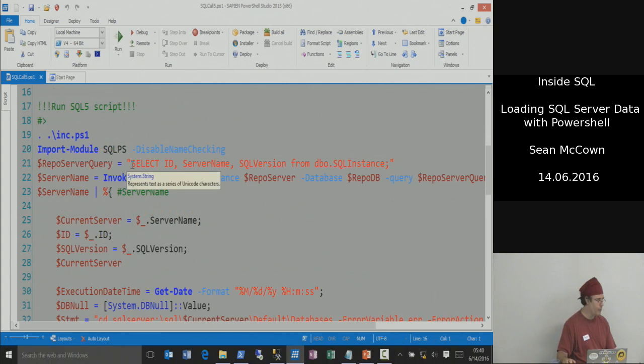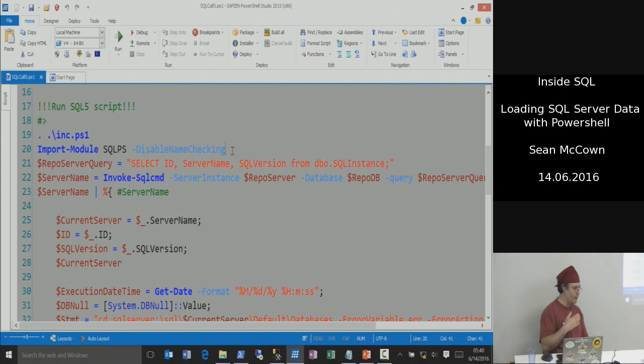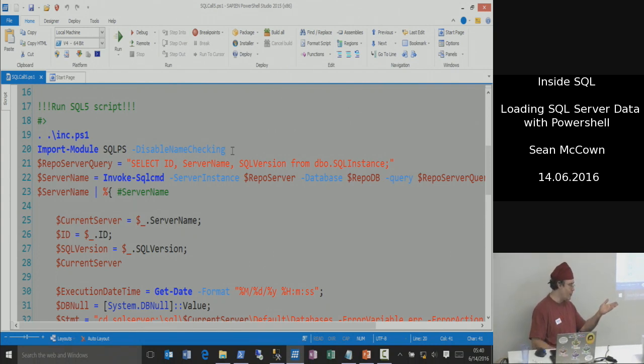Now we're also pulling back, and this is for you guys that have it, our list of servers that we're going to run this against from the database. Now it just so happens in this case that the repo server and the client server are the exact same, right? Because I'm on a single laptop here. But they won't be. So I'm pulling back the ID and the server name and the SQL version. I always like to pull back the SQL version when I do this stuff because so much stuff relies on the version. And your 1,000 SQL boxes, they're all the exact same version, I'm sure, and you never have version issues at all, right? Absolutely.